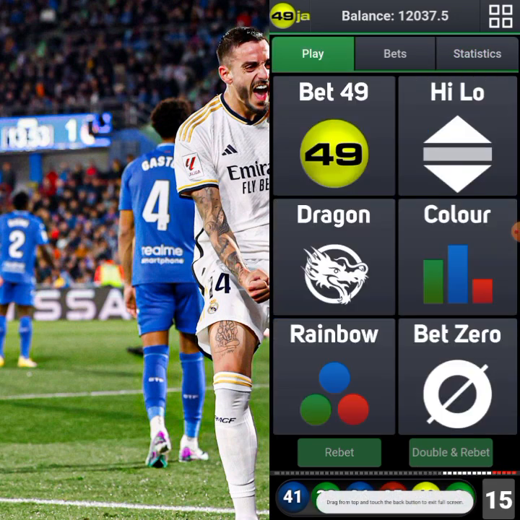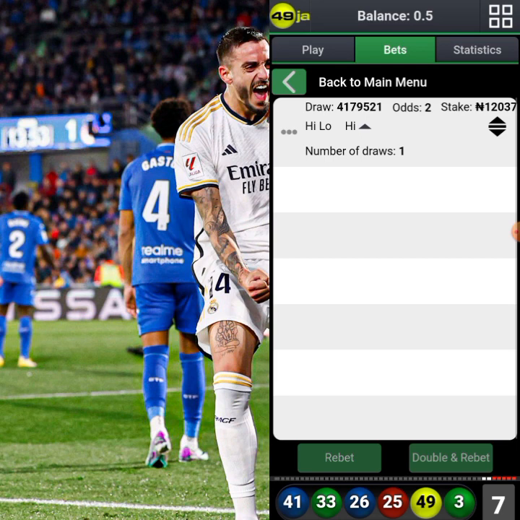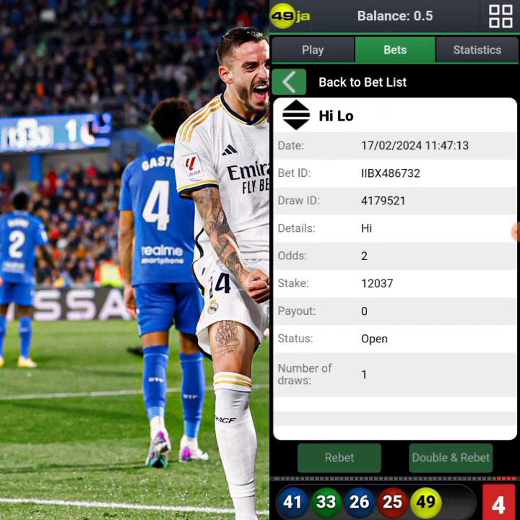So let's quickly go and stake. If you are dealing on this, you need to be very fast so you won't miss out on the signal guys. All right, so watch guys, we're going to be having high as our next result. Please don't do this if you don't have this strategy. It's very risky, I know what I'm saying. So let's see, we're going to be having our high.